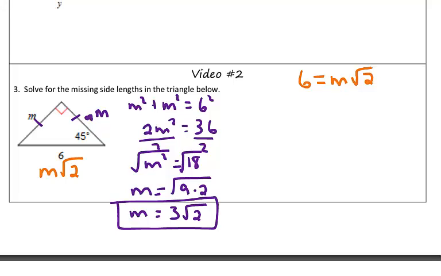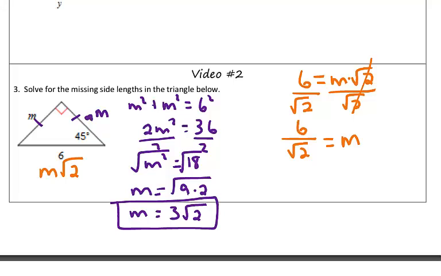So to get m by itself, radical 2 is just a number, and this is multiplication. So this is m times radical 2. So to undo multiplication, or to use inverse operations, we're going to divide both sides by radical 2. And on the right-hand side, the radical 2's are going to cancel. And on the left-hand side, we're left with 6 over radical 2 equals m. However, this is a huge no-no in math, and this is something you're going to learn next year in Algebra 2. We do not leave radicals in the denominator. We want to rationalize the denominator.